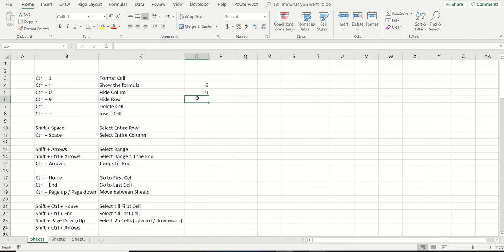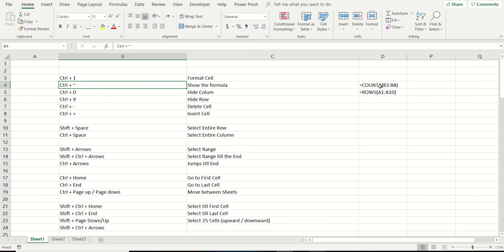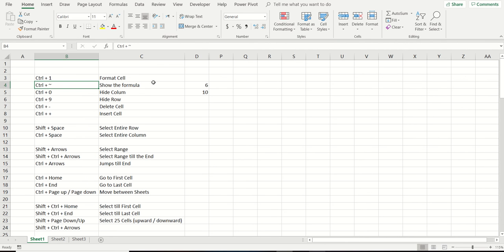But if you press Ctrl and this little key here, it's above tab and to the left of number 1, this shows all the formulas in your worksheet. As you can see here, it shows the text of the formulas, and it shows all of them at the same time. In normal cases you can only see one formula at a time because you have to select one cell at a time. Even if you selected more than one cell, it always shows the first cell.